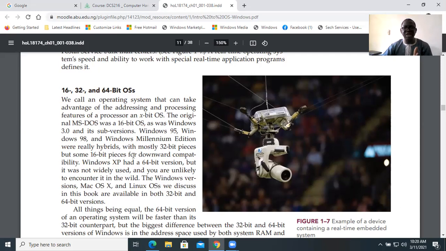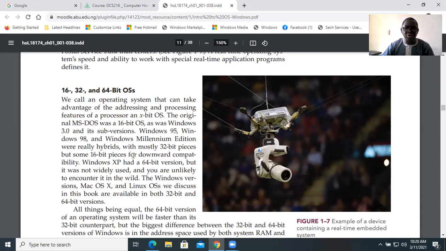So we call an operating system that can take advantage of the addressing and processing features of the processor an X-bit operating system. So this starts with 16-bit. The original MS-DOS was a 16-bit OS, and the same thing was Windows 3.0 and its sub versions. Windows 95, Windows 98, Windows Millennium, they are all 16-bit.